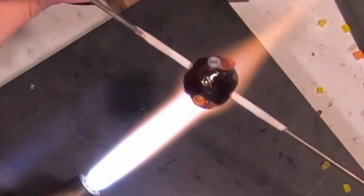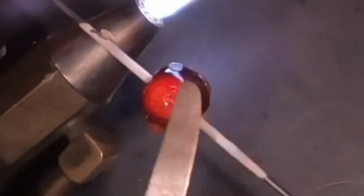This process is time-consuming, but it is so satisfying in the end. I just love to see this part right here, flattening each one out and seeing it get larger and larger and seeing that pattern emerge. I felt like this was a good accomplishment. So if you can make these and get them into a bead, take your time. They will come out amazing looking.